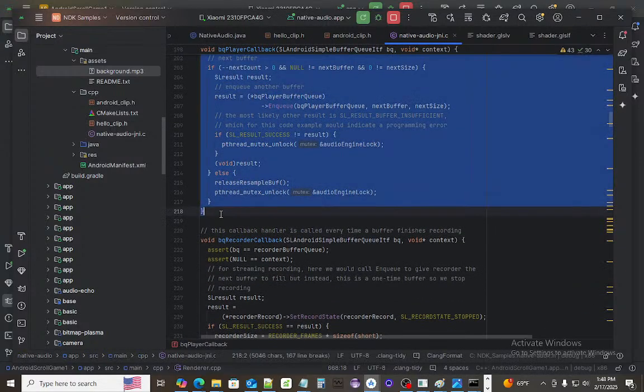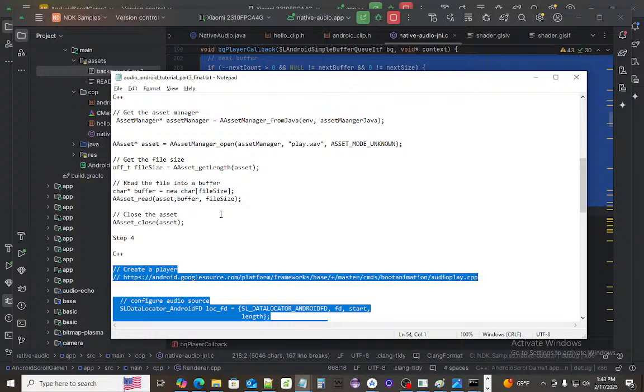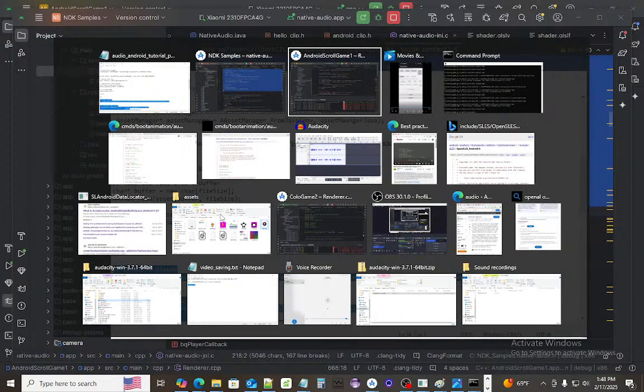We won't touch the recorder yet, but basically from native audio, copy the first part of the headers.